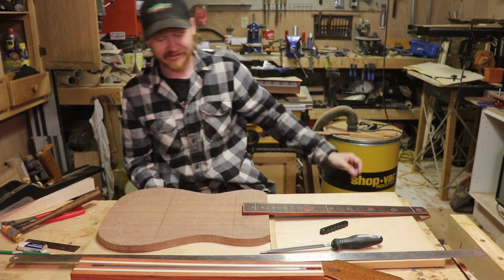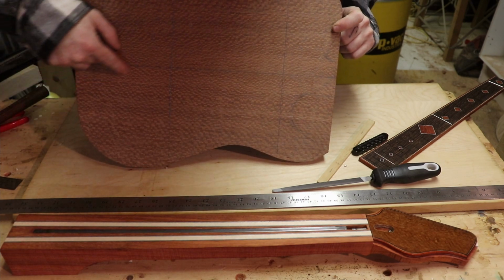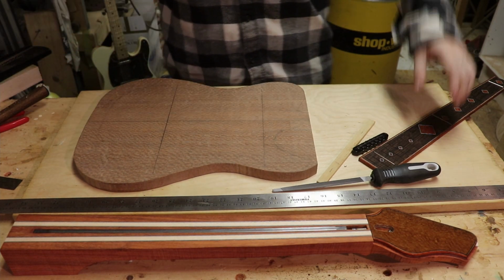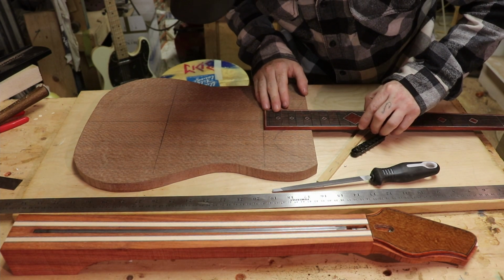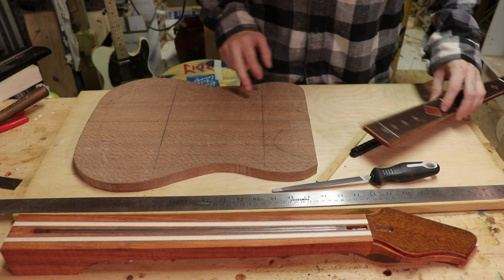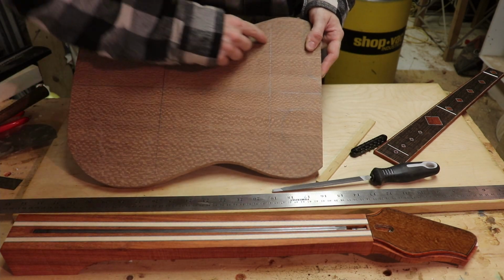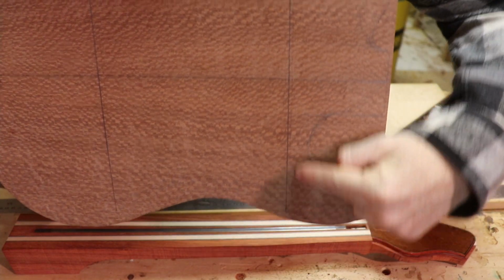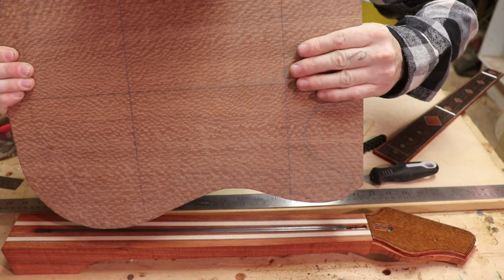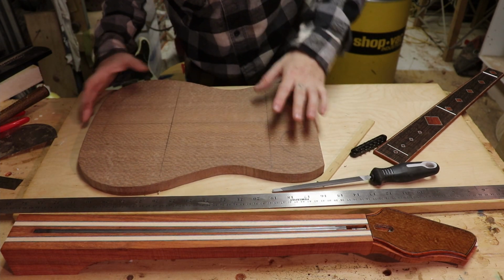Alright, now I'll show you what's going on. So first things first, you're going to want to draw and mark out your center line. That's an easy one. And then you're going to take your fretboard and you're going to decide where you want it. So I've already decided that this is going to be the end of my fretboard. So across my straight edge, I took the protractor and marked this line 90 degrees to the center line, and that's going to be the edge of my angle, and I'm not going to plane past this line.